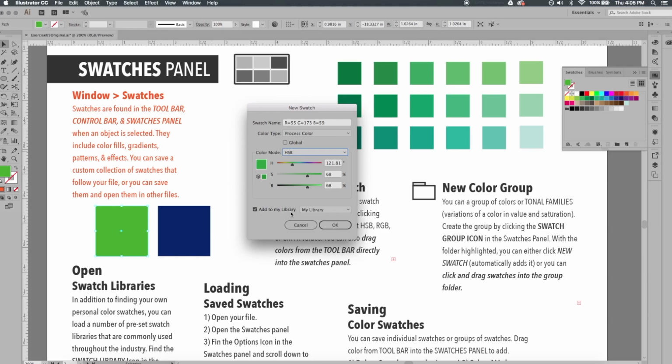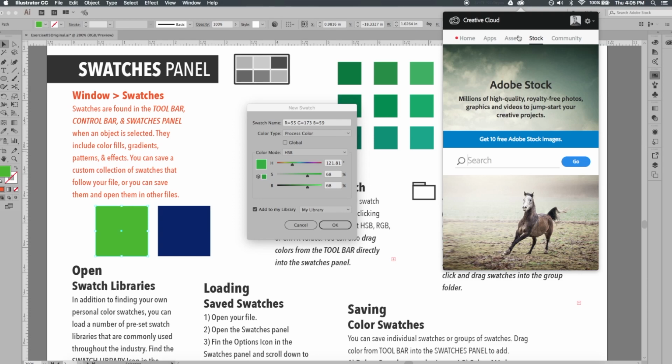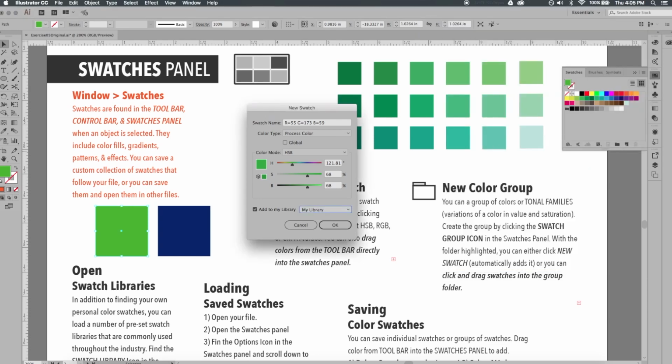Also in Illustrator CC, there's this new option that you can have checked. It's called Add to My Library. This is connected to your Adobe CC account, and this is really convenient because that means that this will follow you around wherever you go, depending on the computer that you're on. And essentially, you would just log into Creative Cloud, and then all of your swatches would be saved along with that. I'm not going to get into the details of that, so I'm just going to uncheck this and assume that we just need to learn how to save our swatches in a more traditional way.